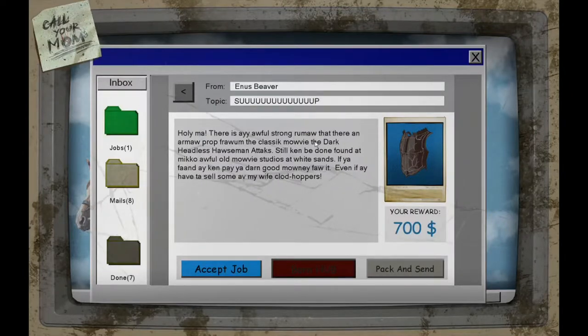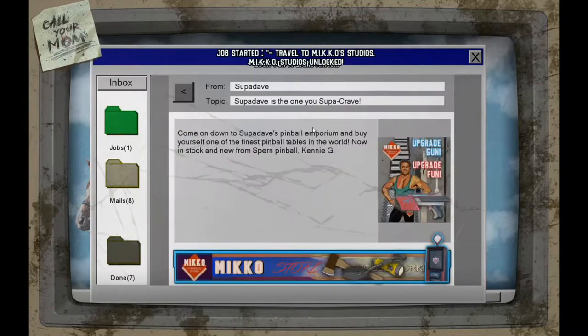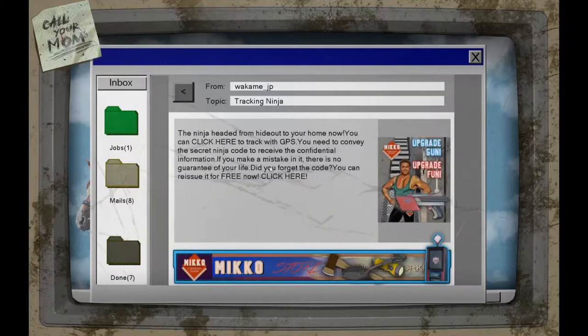Holy ma, there is a strong, awful rumor that they're an arma prop from the classic movie The Dark Headless Hossman Attacks. What? Still can be done, found at Miko Awful Old Movie Studios at White Sands. If you found a K, pay a darn good money for it, even if y'all have to tell me I've wiped Claude Hoppers. Dude, whatever. Super Dave. Okay, interesting.